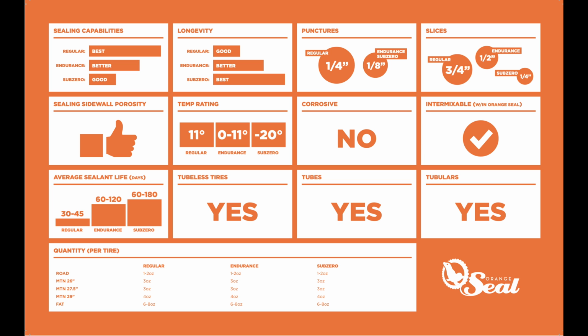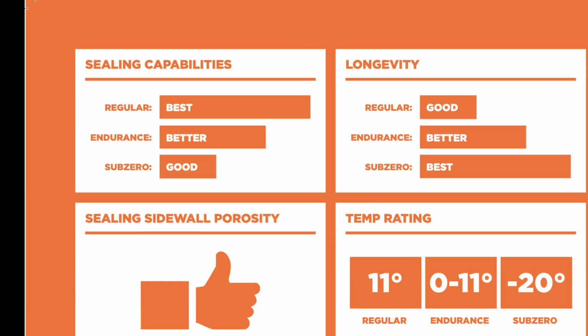It's better than any other manufacturer out there that I've found, and it seems to have all the information in one place. What we have here is 3 different sealants. They have the regular, the endurance and the sub-zero. Obviously sub-zero is for the winter and the other 2 are for summer riding, and they have different properties as you can see.